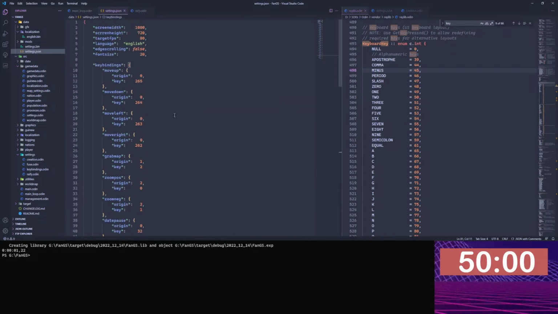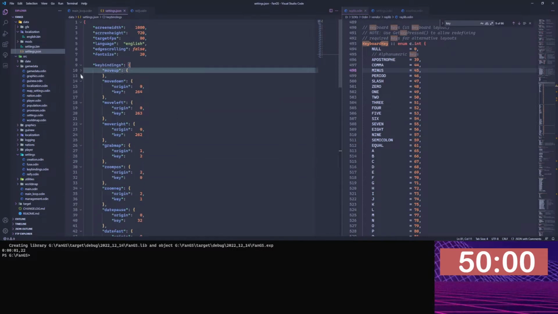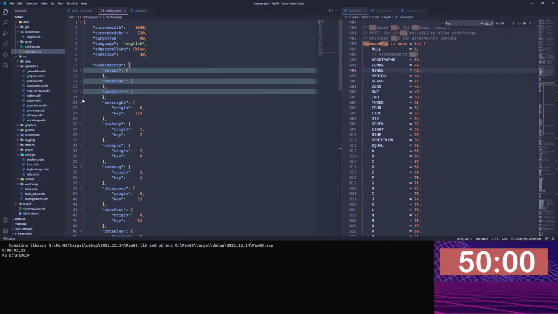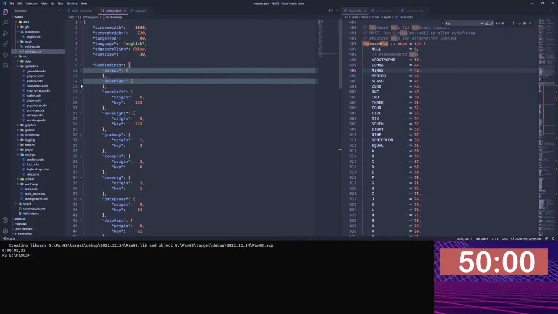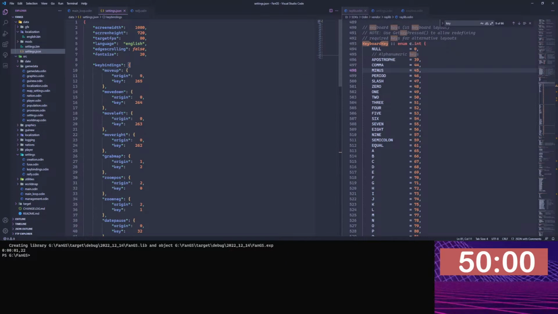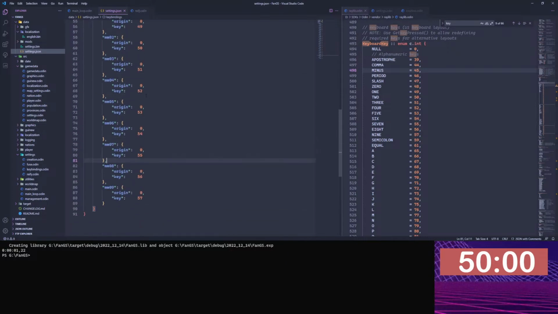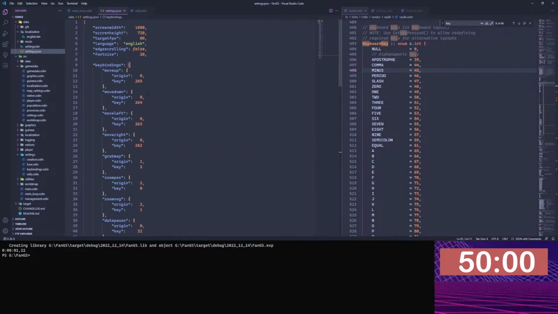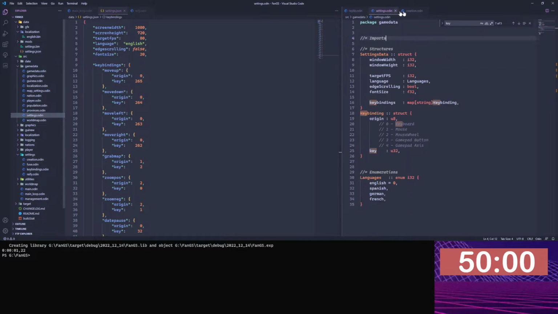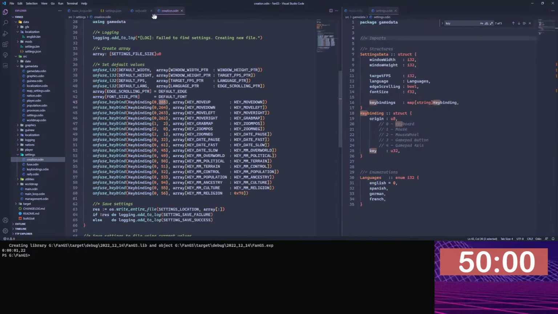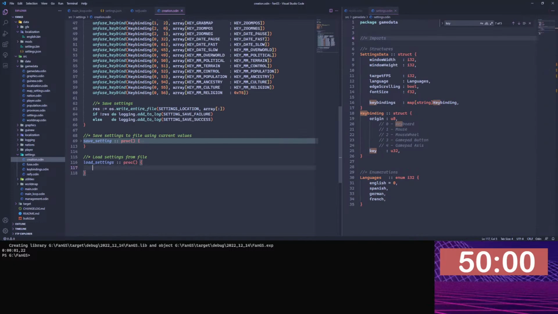Okay. So I have a basic setup for everything. So now I need it to load the files.